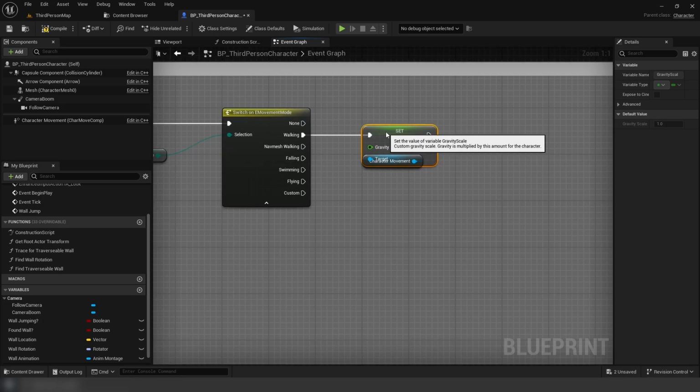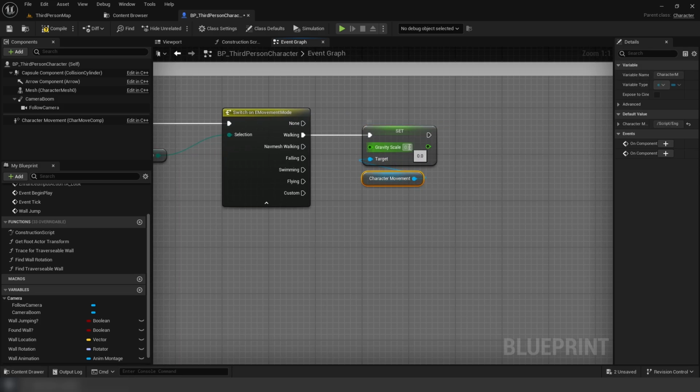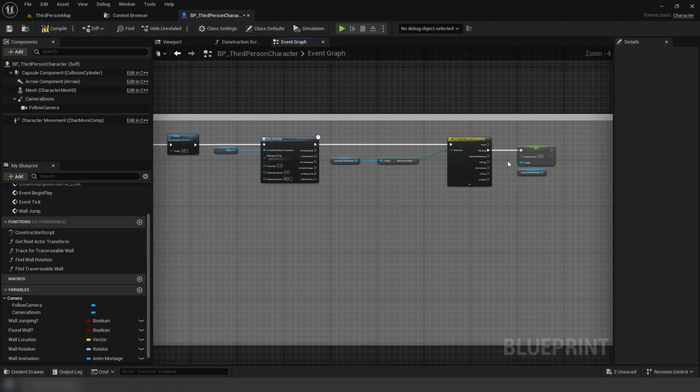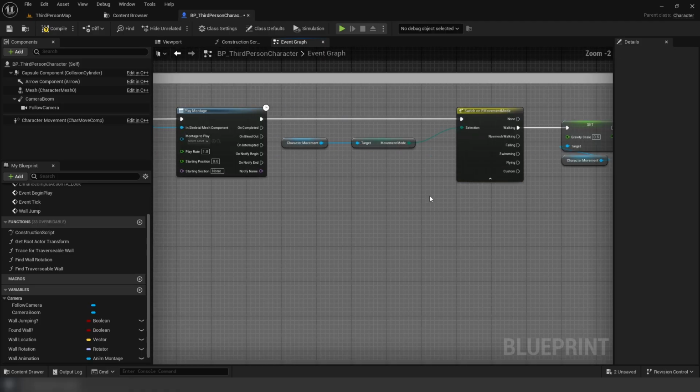And this will be on walking, and I'm going to set this to 0.6. The reason I'm doing this is I found that I needed to lower the gravity for when they're going up so the root motion can do its thing and work properly. May not be necessary for you, but it's just what I did.